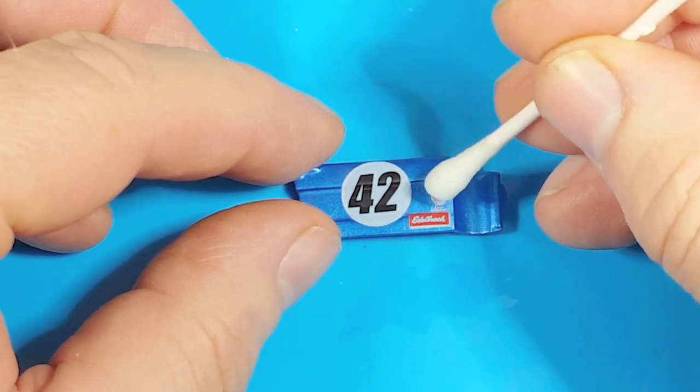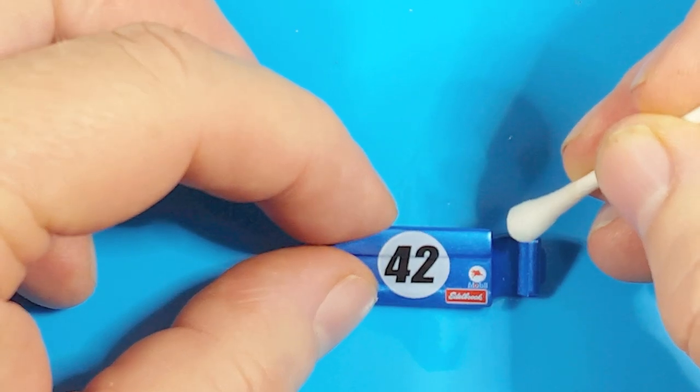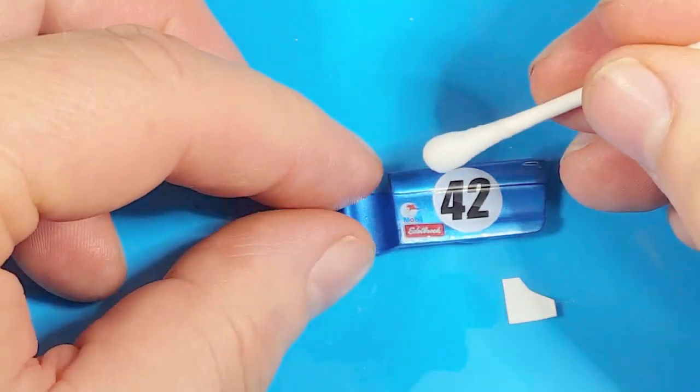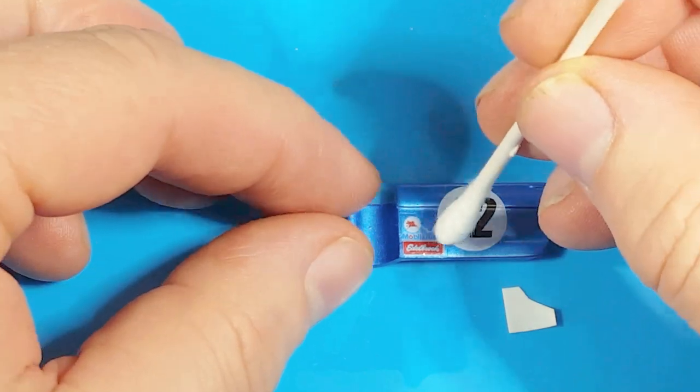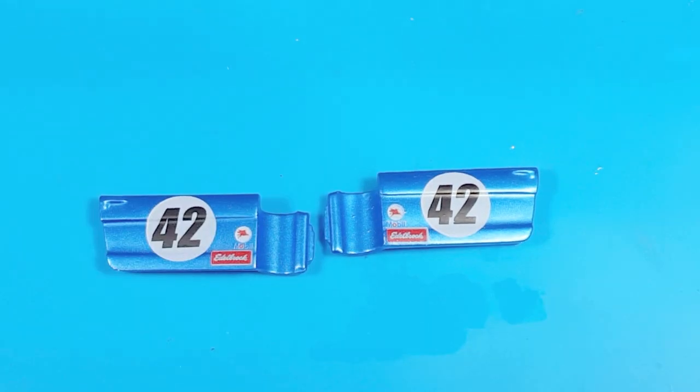They actually took the stickers from the parts that were put on the car and put them on the front fender, spreading onto the door, and they would put major advertisers on the rear fenders, and that was about it. So I'm trying to create this as a period stock car.